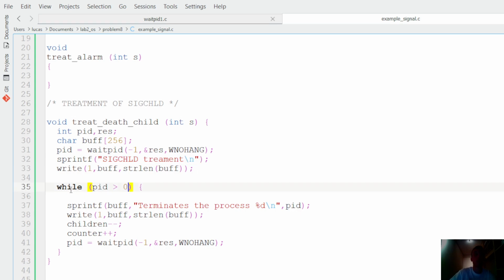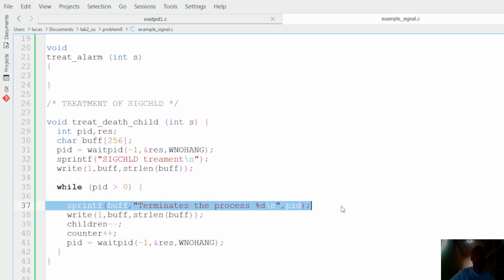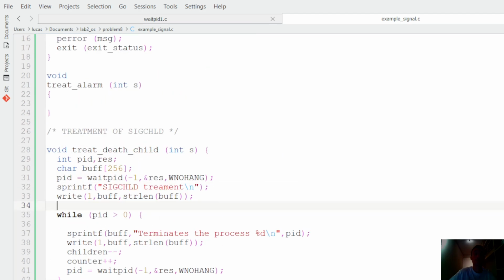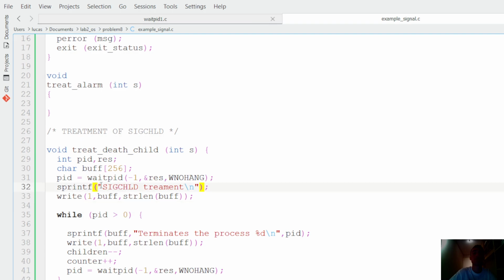And we are going to basically keep here inside the while loop while the children keep finishing. So once no child finishes, we are not going to print this anymore. So let's see how this program behaves. Let's go to the console. And also before, let's save the printf inside the buffer. So we are going to save this string message, this information in bytes, inside this buffer. And then we are going to write it into the standard output.